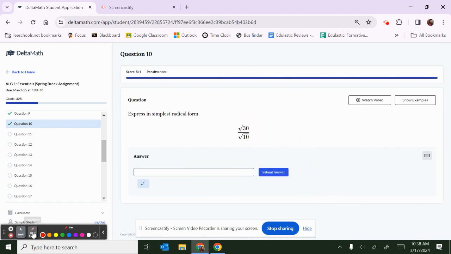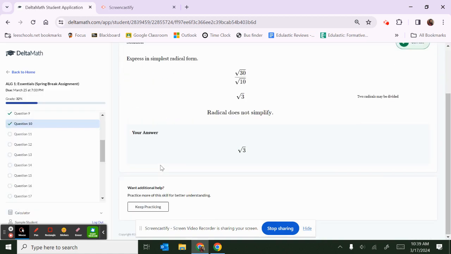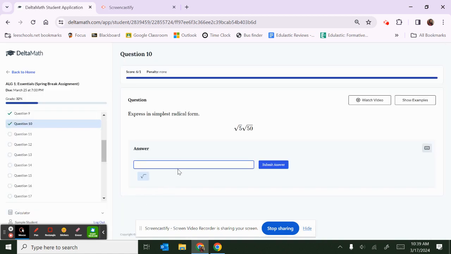I'm telling you. Okay. So like this one would divide them because both of them have square roots. And then I would just get square root 30 divided by 10 would give me square root 3. And that would be the answer. All right. So again, guys, that one was super easy, guys. All right. So that's why I'm telling you to practice as much as you can. Try to do up to 10 of these. If you can do 10, you'll be fine.